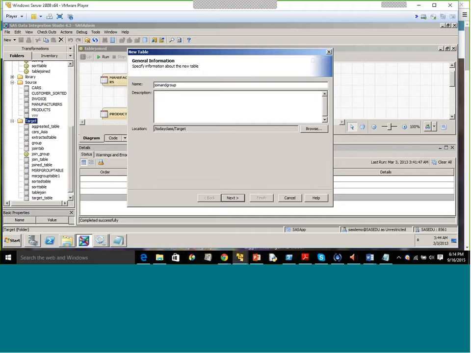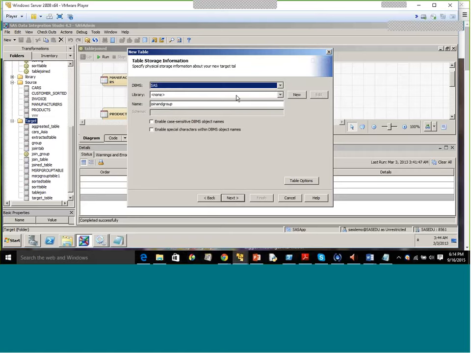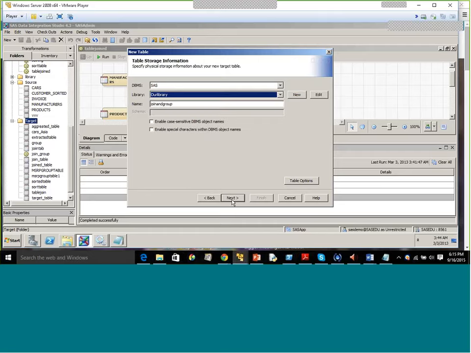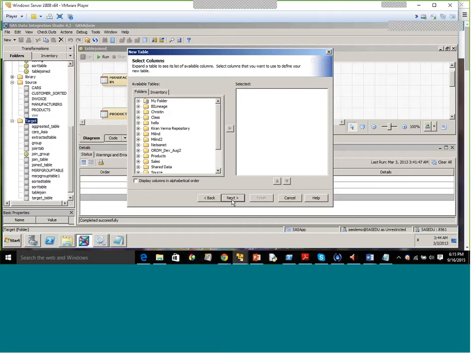Okay, is it in the same location, our target location? How do we know? By seeing this, right? Yes. Then next. Library. Next. Click on source.